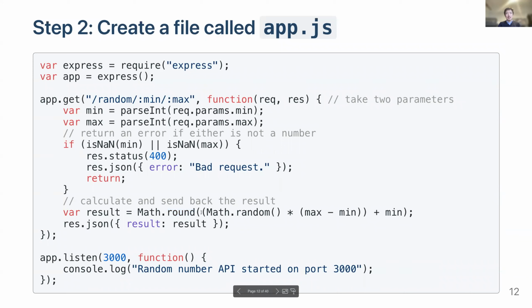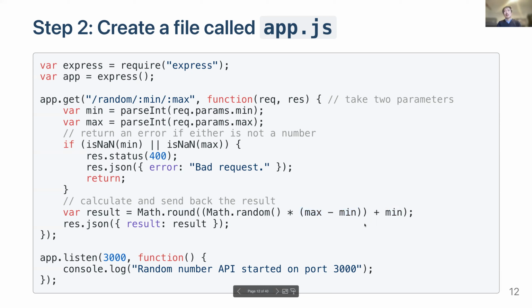Okay, and so what it did here, it says Math.random times max minus minimum. Math.random gives you a random number between 0 and 1, so it's always not an integer. And it times max minus minimum. So that's the difference between the max and the minimum, and then plus minimum.